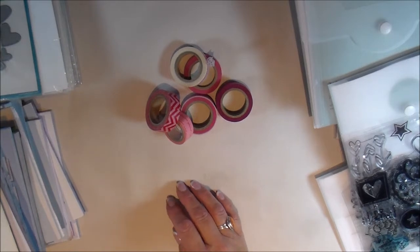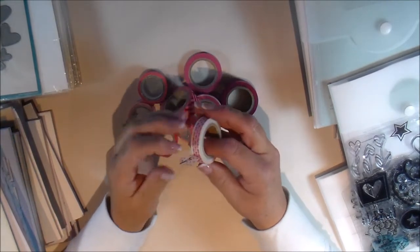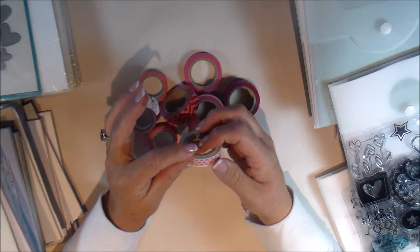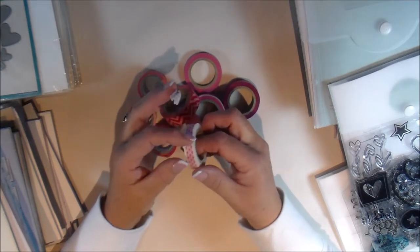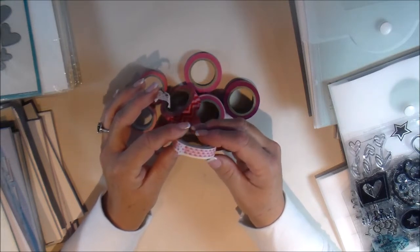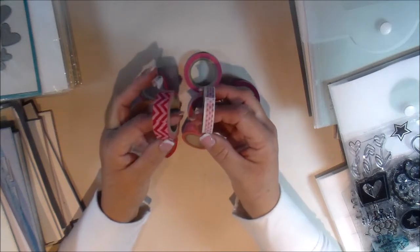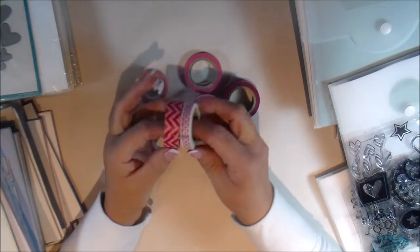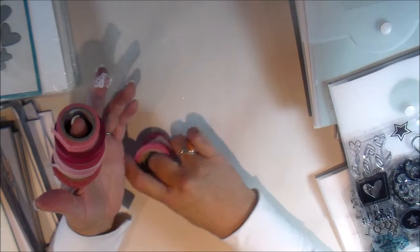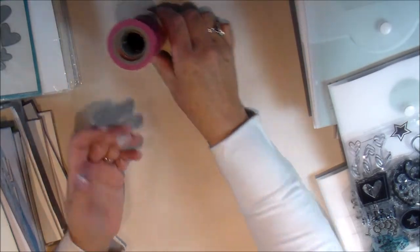I also picked out some washies. By the way, I was corrected by a friend that's a crafting person. Washi is actually a name brand. So if you're saying washi tape and it's not the Washi name brand, then you're not quite right, it's actually called craft tape. So this is craft tape from Recollections, and I've collected all these, some pinks, and I don't have a whole lot of reds. But that's what I have, so I'll see if I can integrate these in my cards as well.